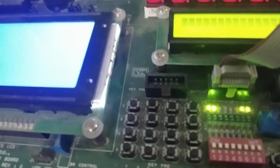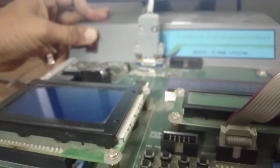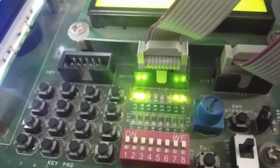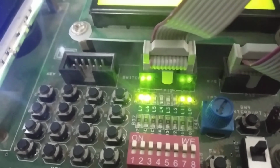If you look at the LED, the LED shows C3. What is C3? 1100 and 0011. So this is the data which was read from the EEPROM. How to justify that? I am powering off. Even though there is no power supply, the EEPROM should retain the value C3. After some time, when the power is switched on, we are able to see C3 is coming. In the absence of power supply, C3 is stored. In the presence of power supply, C3 is read from the EEPROM and then displayed in the LED.